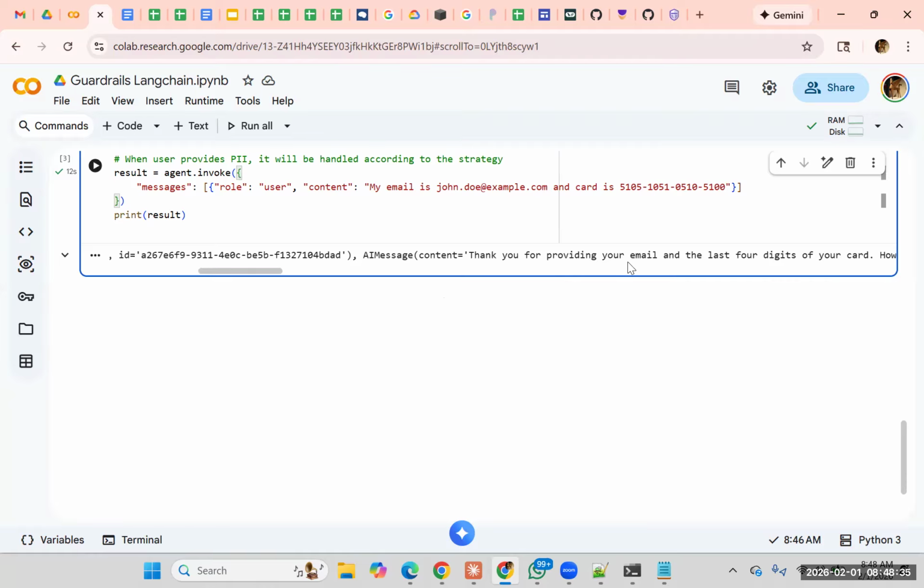So here, AI message: thank you for providing email. How can I assist you? Check a transaction or resolve an issue. Please let me know how I can help. Okay, so your email, phone number, card need not go to the model. It just needs to go to the RAG retriever to get information from your database, right?